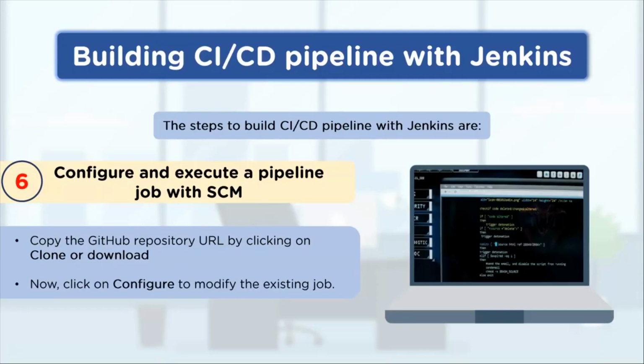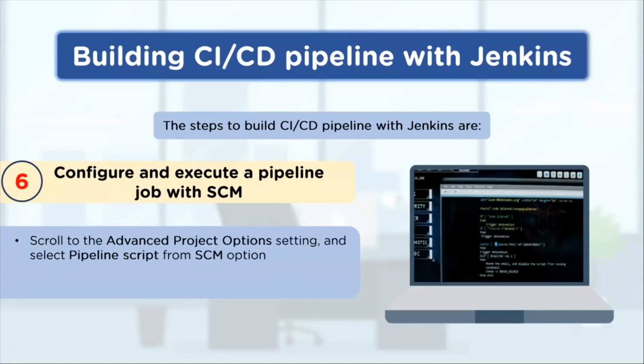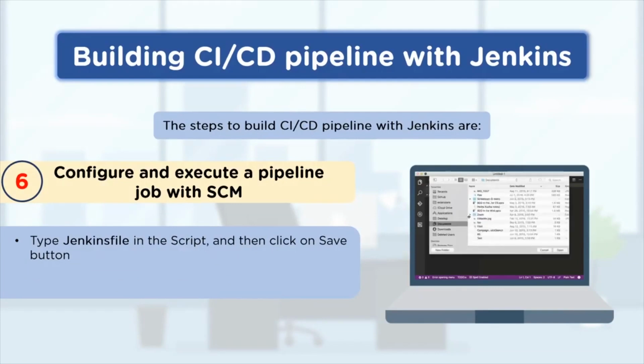Later on, if you want to change the URL of this GitHub, you can configure the existing job again and change the GitHub link URL whenever you require. You can also clone this job when you work on it, which is another good feature. Then you have the advanced settings, where you can put your GitHub repository URL, and the settings will be available and the Jenkins file will be downloaded.